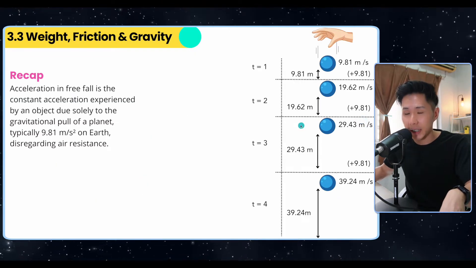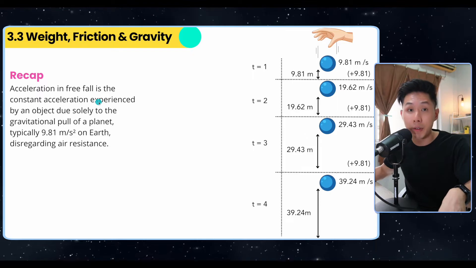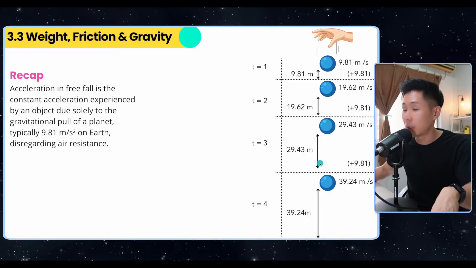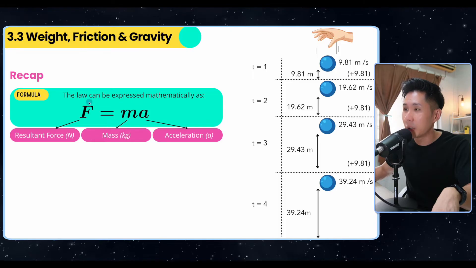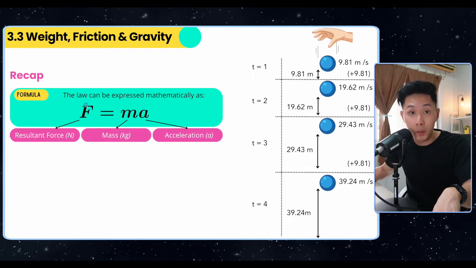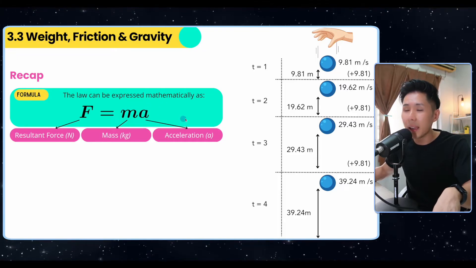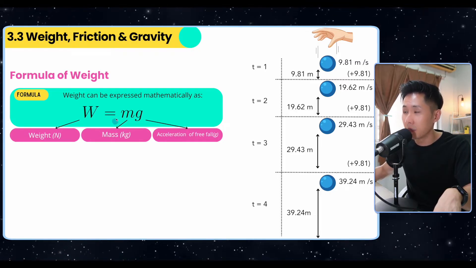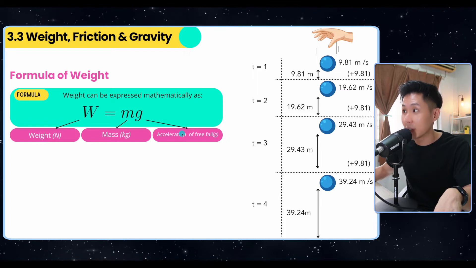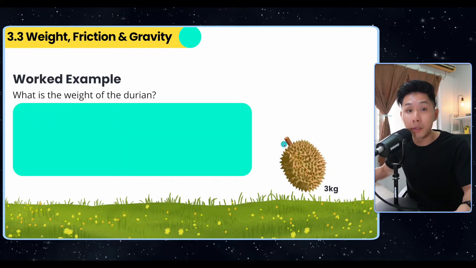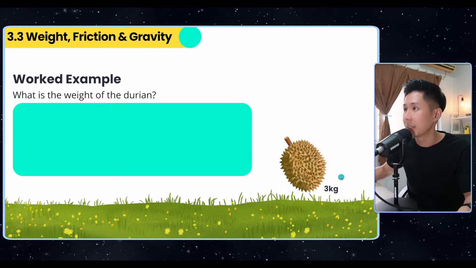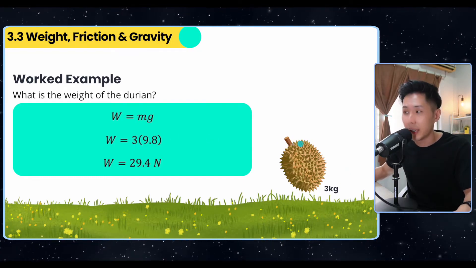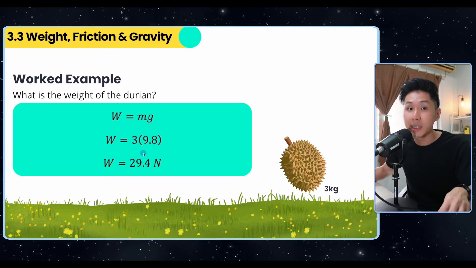Now let's derive the formula for weight. A recap about acceleration: g is the acceleration caused by gravity. Because of acceleration, when you release a ball it will accelerate and move towards its terminal velocity. We know there is a force acting on a fallen object and the object has mass. It is also accelerating. So we can calculate the weight, which is the amount of gravitational force, by this formula: weight equals mass multiplied by g. So what is the weight of the Durant? You can use W equals mg, 3 times 9.8, which is 29.4 Newtons.